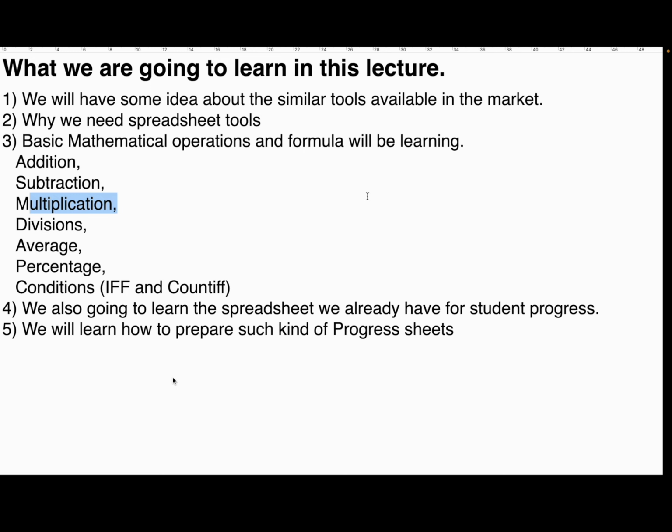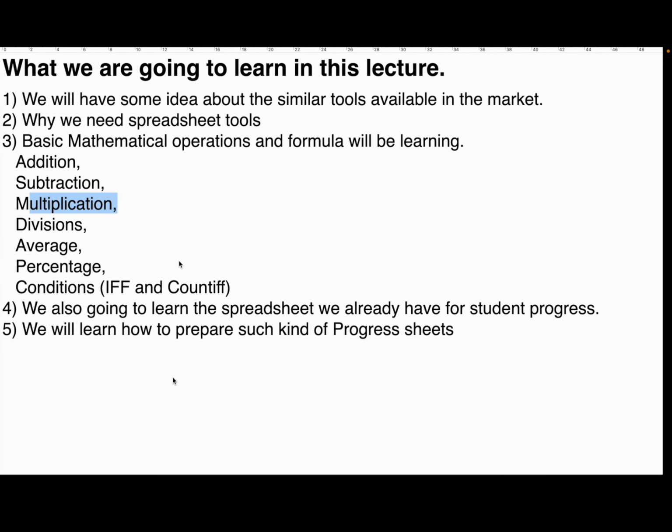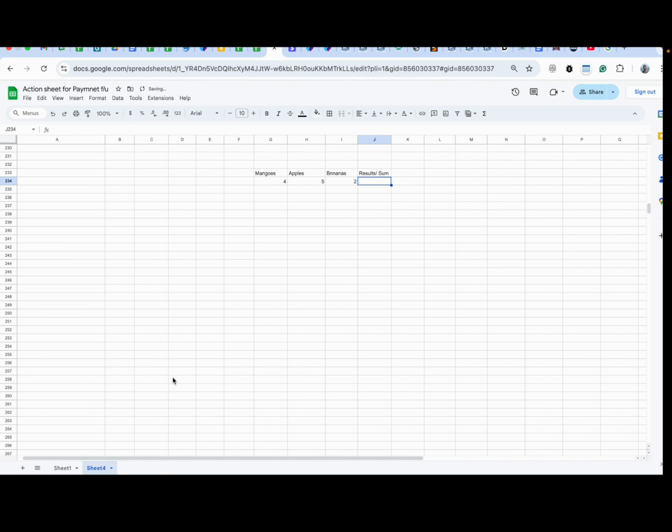So this is the way for multiplication. And in a similar way, we are going to cover the division. So again we just have to put equal to, this is 4 divided by 5. For division we have to use the forward slash, and we just have to put the slash and the desired number we want to divide.